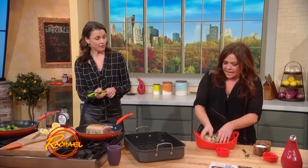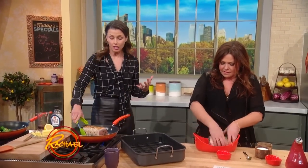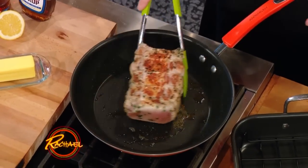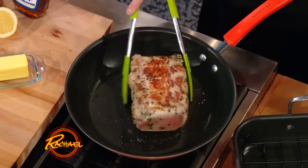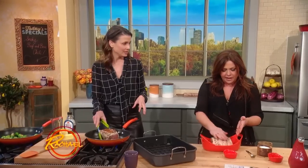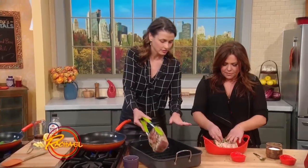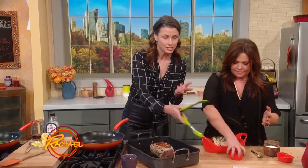And then you're gonna put it in a fry pan and sear it on all sides, because color equals flavor in cooking, guys. You see how yummy that bottom looks? You really need to caramelize those sugars. We'll do it on all sides, and then I'm gonna throw it into the roasting pan and into the oven.